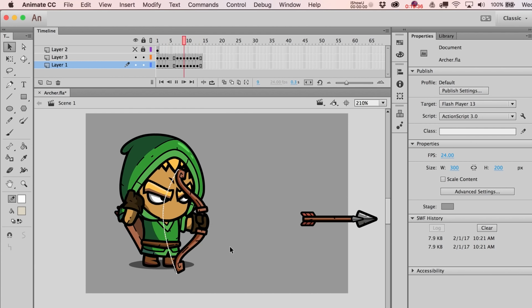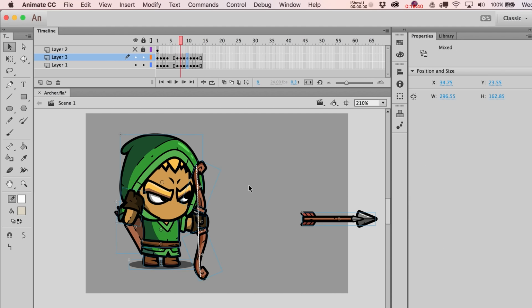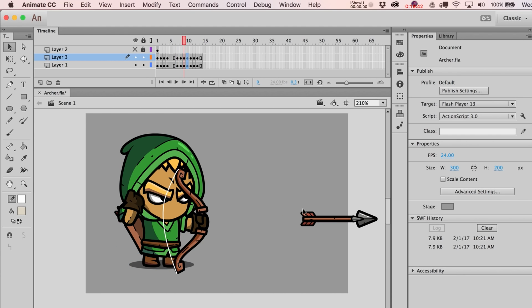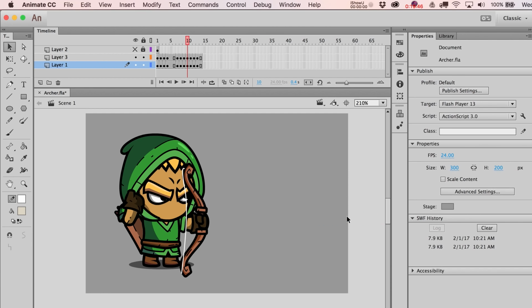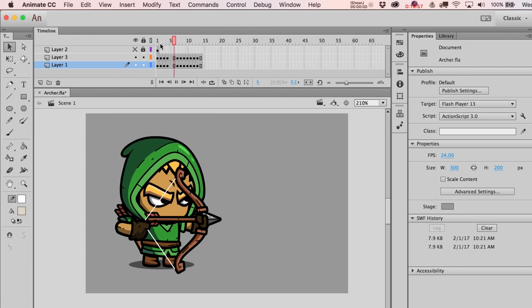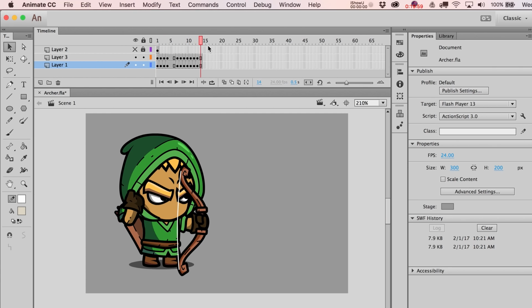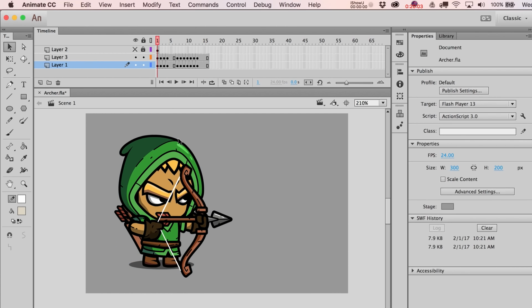Okay, let's see. Doink. Oh, and we've got to move our arrow completely off, didn't we? All right, get rid of that guy. Maybe show the tail end of it just one more time, and then after that. All right. And there he goes. Now, what you might want to do is get this back to frame 1 again, right? Now, frame 1, he's got the arrow.